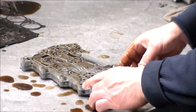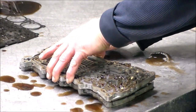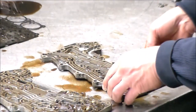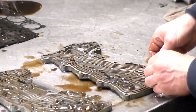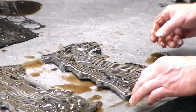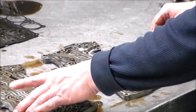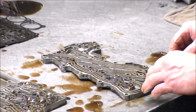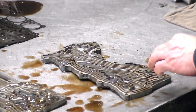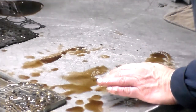All right, then we got a bunch of check balls here. But then we have to take this section. There's another gasket here. All right, another section like a channel plate with a ball and spring. And that one went right here. So we're going to mark these check balls here. Take this ball and spring out. Okay, so that should be it. Should be anything else in here.